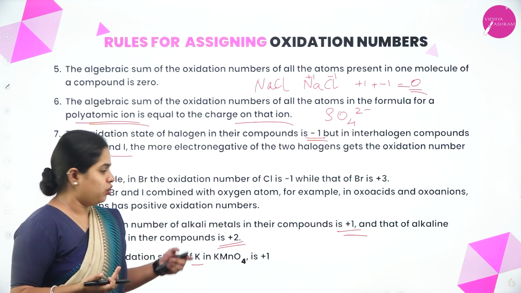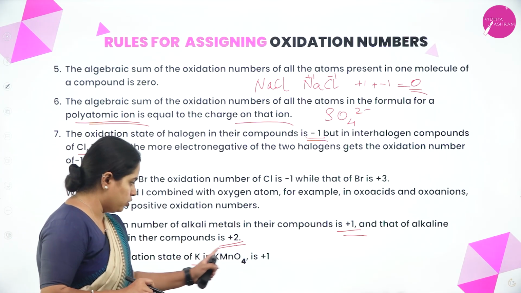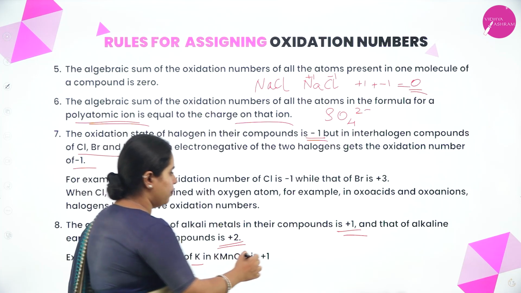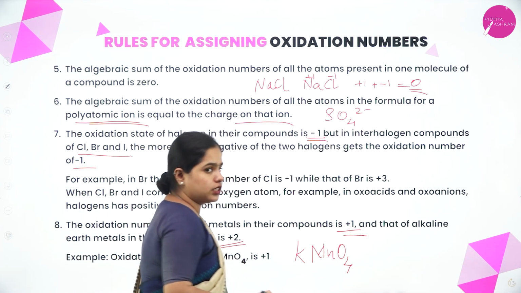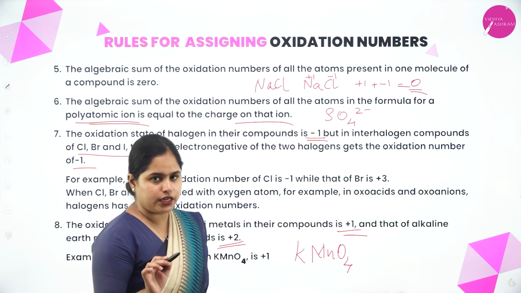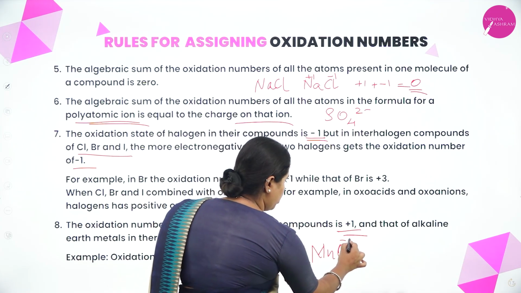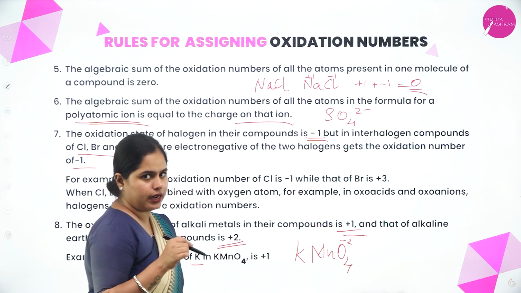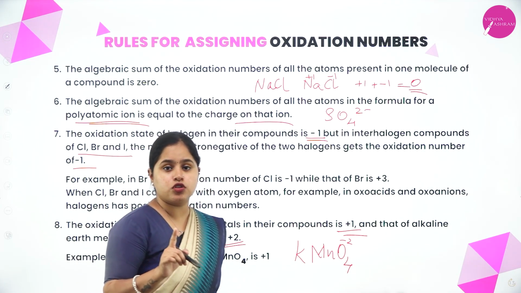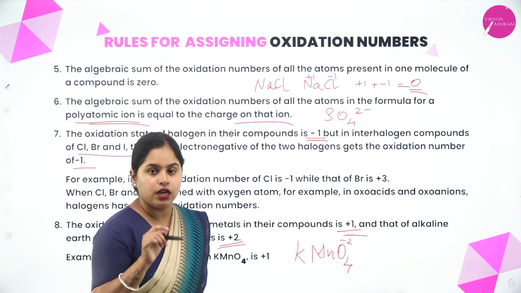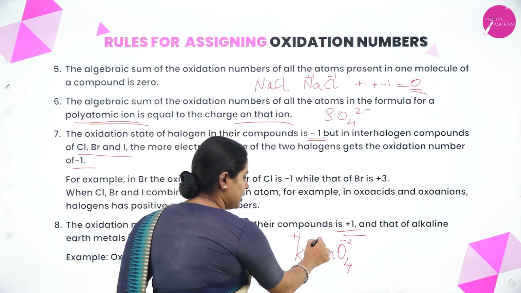Even though you don't know the oxidation number of manganese, you can calculate it because you already know the oxidation number of oxygen. It is KMnO4, right? For oxygen, as we just discussed, it is -2. It's not a peroxide or superoxide. So it is -2 for one atom. How many are you having here? 4, right? So together it will give you -8. And potassium belongs to the first group, that is alkali metals, so it will always be +1. And manganese, I don't know, I can keep it as X.